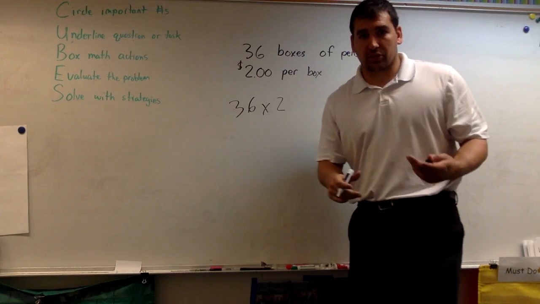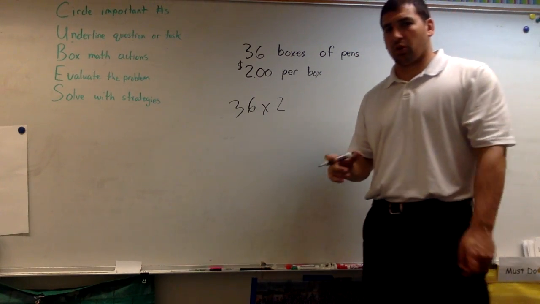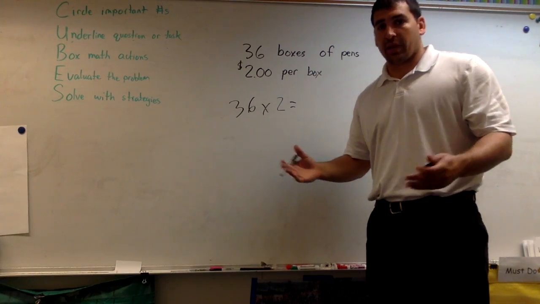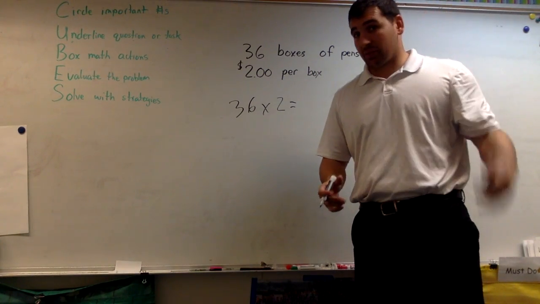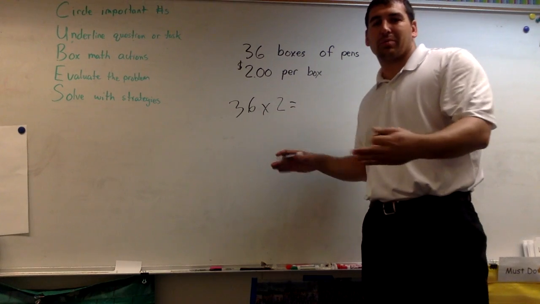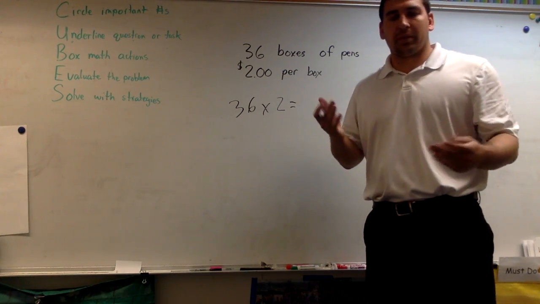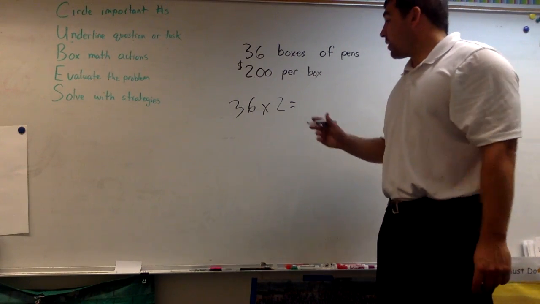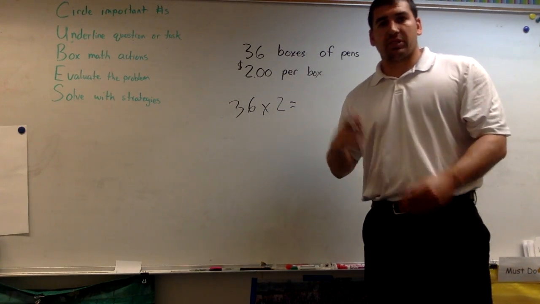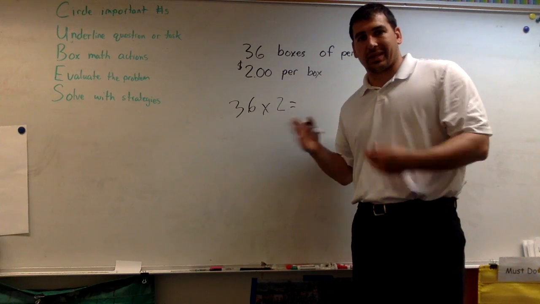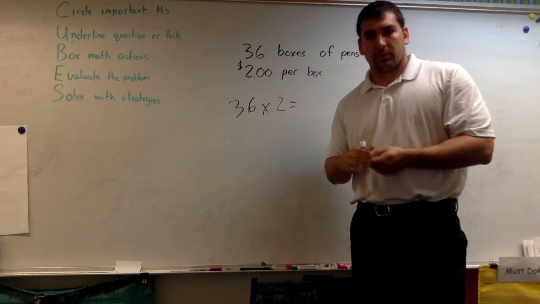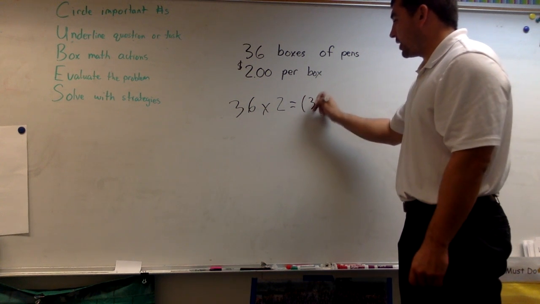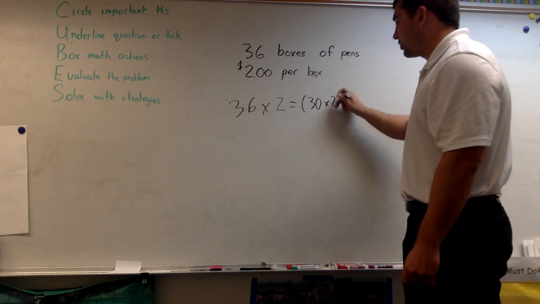I'm kind of giving you the answer on this one just because the wording was a little bit confusing, but we can break this expression apart. So maybe you don't know what 36 times 2 is, and I wish they had chosen a harder number than 2, maybe like 4, or even like 8, because it would have made it a lot better. But I could break 36 up as, well, what's the 3 really worth and what's the 6? Yeah, 30 and 6. So I'm going to break it up as 30 times 2.